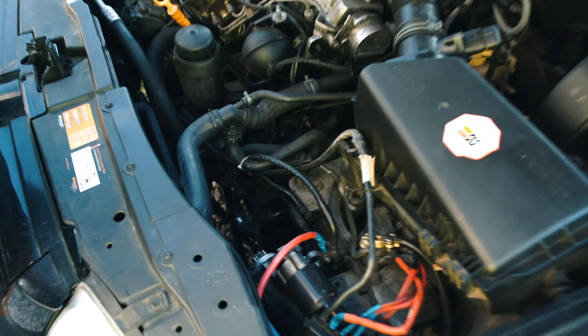Over here we have a TDI Touareg — this is my girlfriend Lacy's new car. It's a 3.0 TDI diesel. She's got it in here for cleaning, but I'm also going to have to do all the maintenance on it. This is a completely different TDI than the ones I normally work on — a really nice car that hasn't given us any issues yet, other than a little stutter I think is just a fuel filter. So you'll probably be seeing this one on the channel soon. And here's my hover scooter — most reliable thing I have.